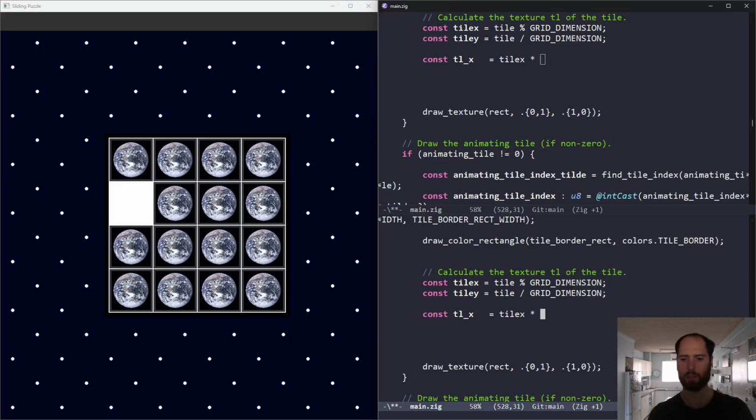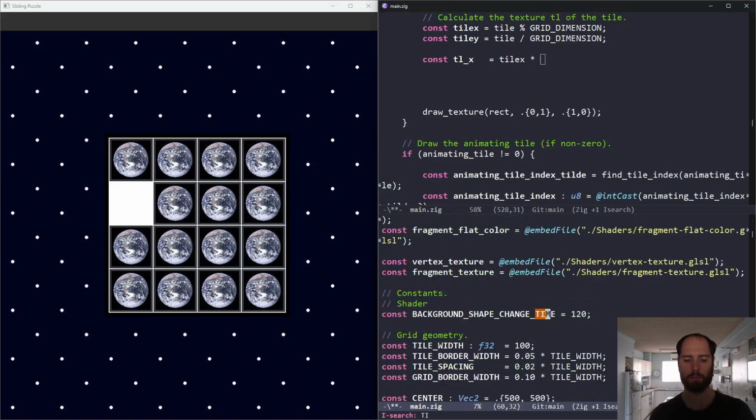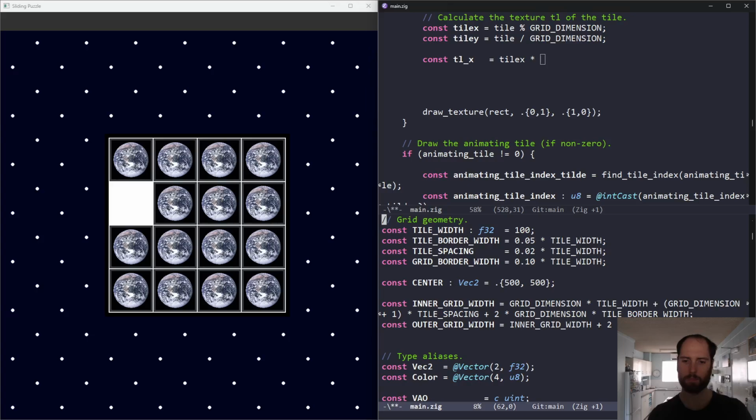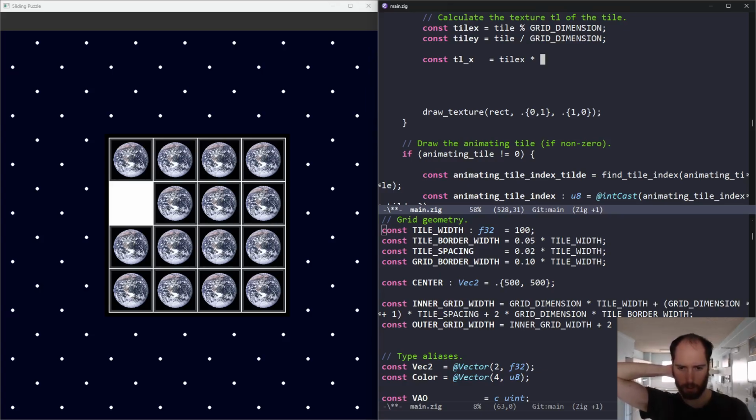What are all of our constants to begin with? So we have the tile width, the tile border width, the tile spacing, and then the grid border width. The third is not important, but the other three we'll need to use.